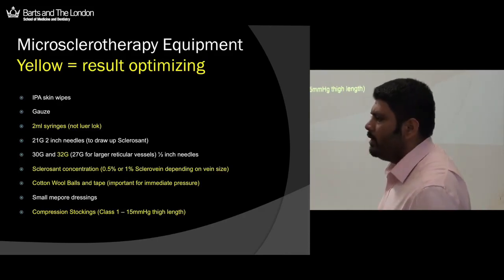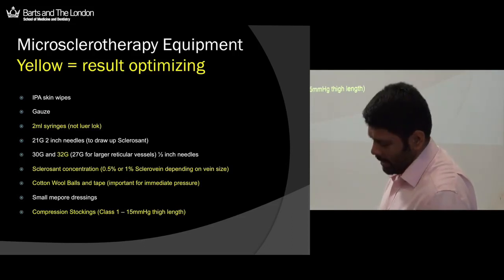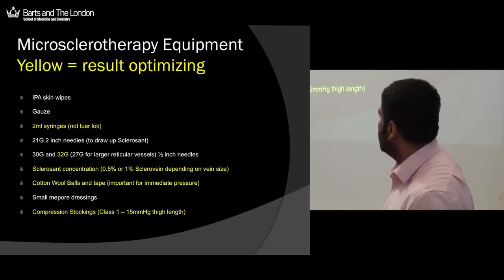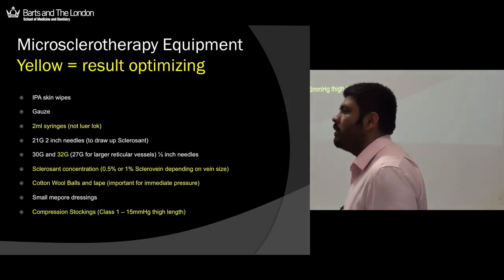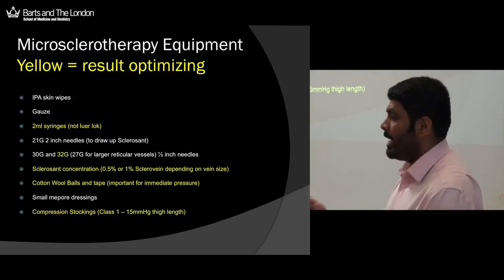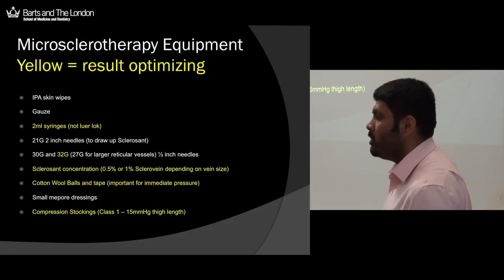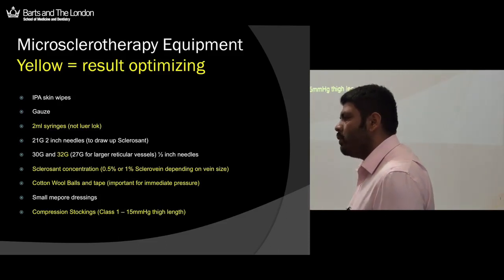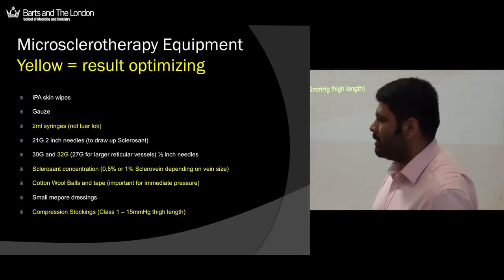The sclerosants commonly used in the UK are polydocanol, or its trade name is Sclerovane, and sodium tetradecyl sulfate, which is STS, or sometimes known as Fibrovane. Sclerosants' properties vary, and they are locally chemotoxic to tissue as well. So if you extravasate sclerosant when you're injecting it into leg veins, you can get localized tissue damage and ulceration. So I would say it is a much safer way to proceed to use the minimum effective sclerosant concentration to get the result you want.